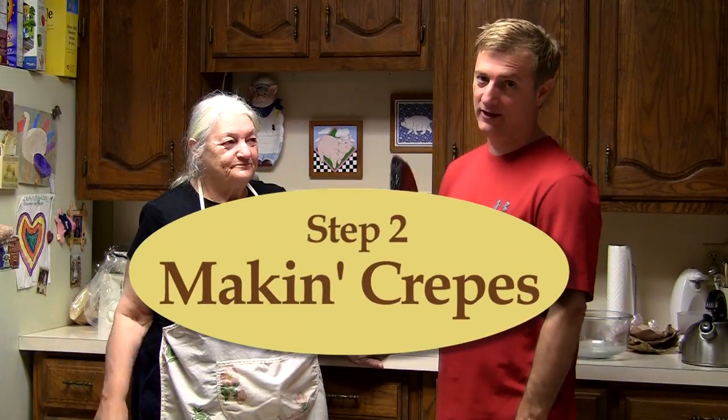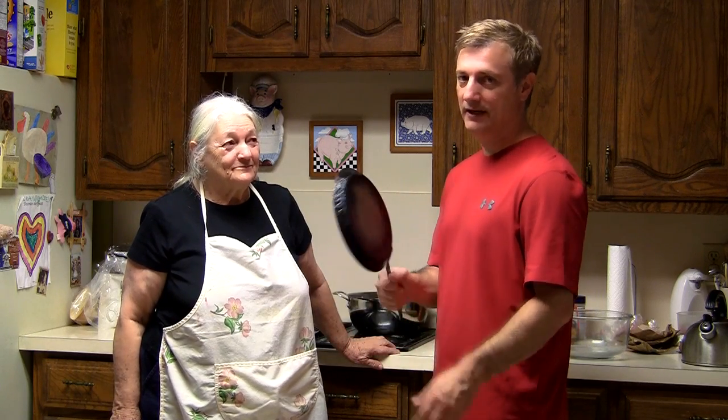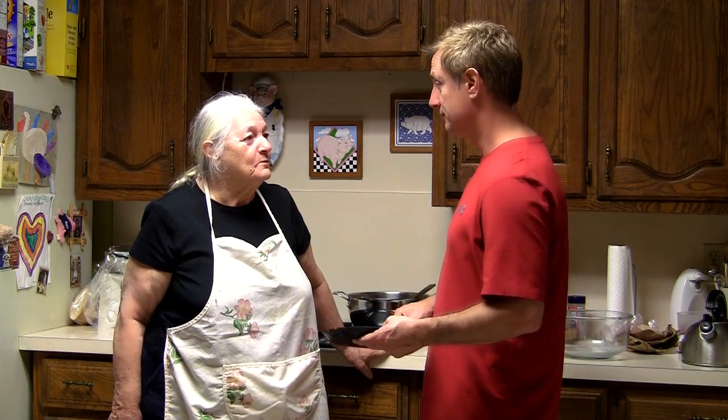Okay, so if you're going to make crepes, and you're serious about it, and believe me, there are so many things you can do with crepes, you might as well invest in a crepe pan. These are about $40? They're not cheap. They're about $40, $50. But I gave you, you remember I gave you that kind. I know, but I don't know what it is.